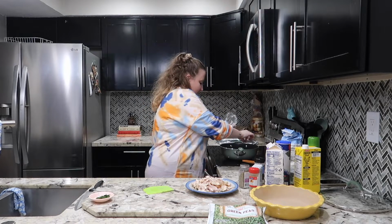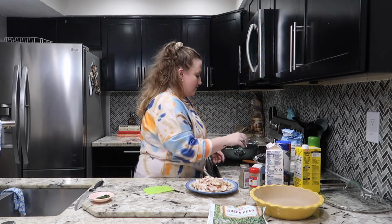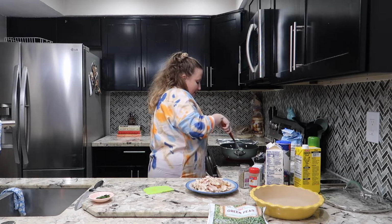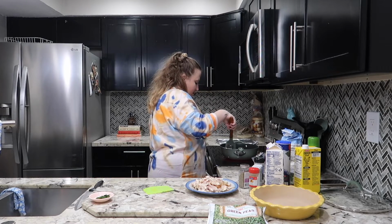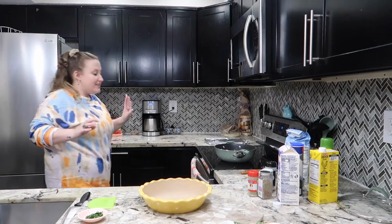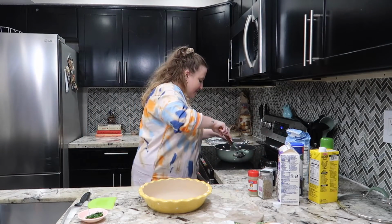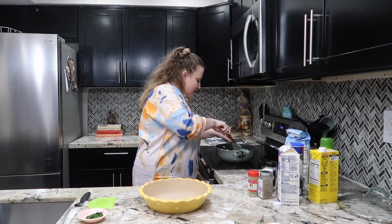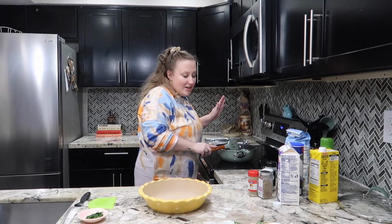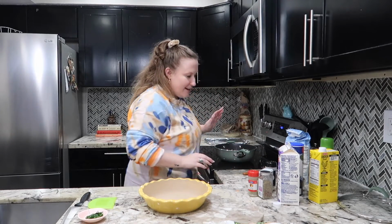My dang camera is flashing at me, guys. Oh no. All right, so I'm just going to cook this up. I'm going to put my camera on the charger to charge up a little bit, and I'll show you when I add my chicken. I wish you guys could smell how good this smells. I went ahead and added the chicken while my battery was charging. Sorry, I had to do it to ya.